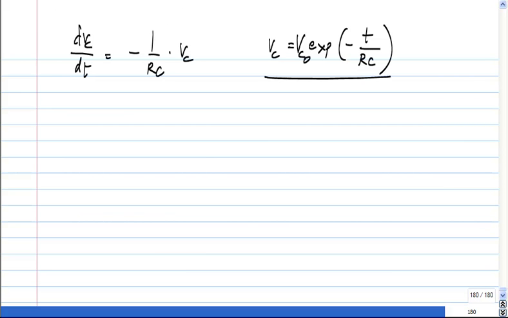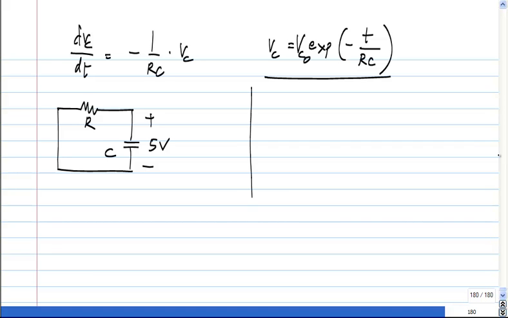So Vc will be of the form Vc naught exponential minus t by Rc, and so if I take my example of Rc with an initial voltage of 5 volts, okay. And in general, this is always true because you are solving for linear differential equations. When you solve for a homogeneous linear differential equation, the result you can get it, but it will be ambiguous by some factor. Okay, because you multiply the solution by any factor, that's also a solution. Okay, so how do you tell what this factor is? So that is done based on the initial condition.